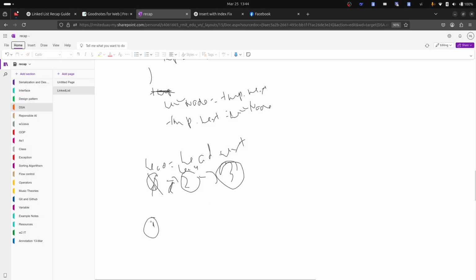And for remove at the end, right? I travel to the end. I create the dummy node, and then I travel from the head to the end, and then stop at the node before the end, right? So I'm going to figure out how I can get the node before the end.